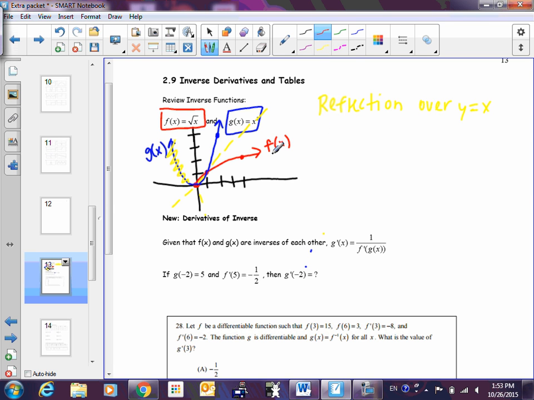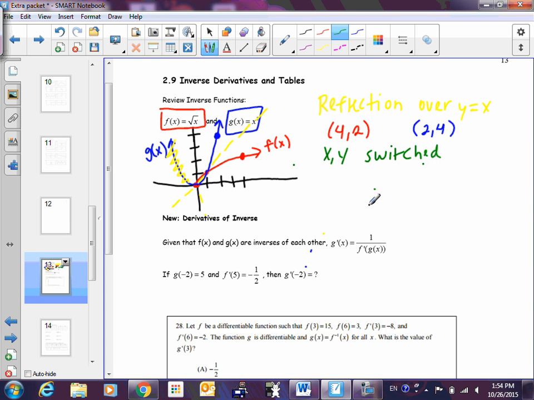Okay, let's talk about points. This point on f of x is the point (4, 2). And what did that become if I reflect it across the line y equals x? (2, 4). So in layman's terms, we can say that the x's and the y's switched. And that's really how you probably first learned inverses. You learned about x and y values switching, either in points or also in functions. You did x equals instead of y equals and so on.